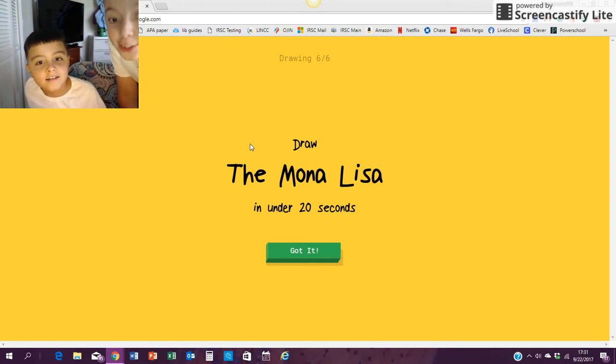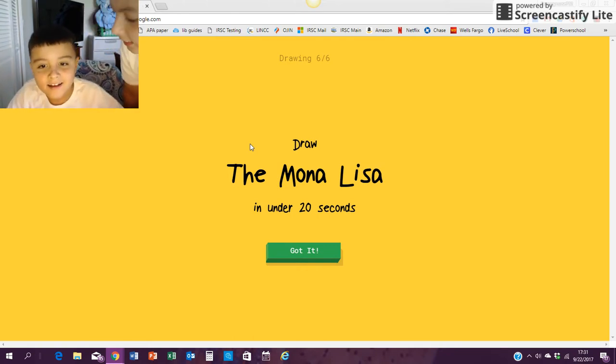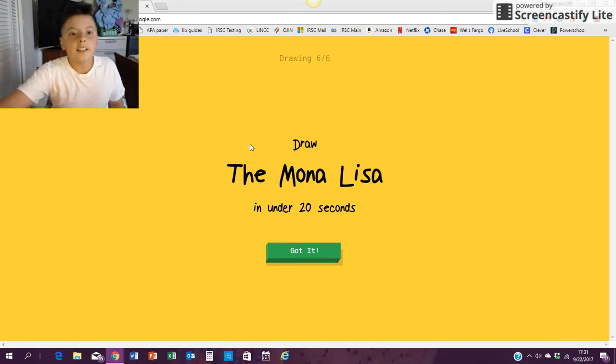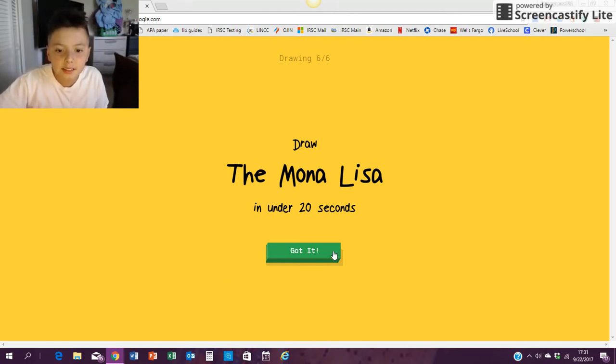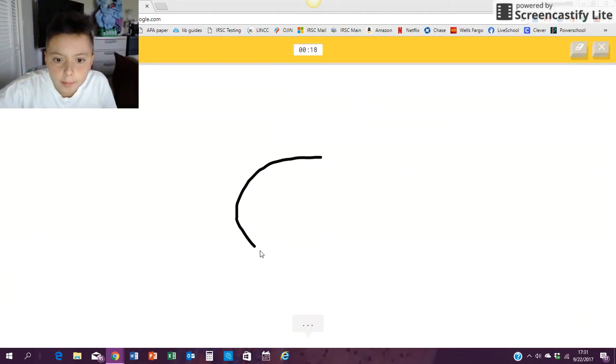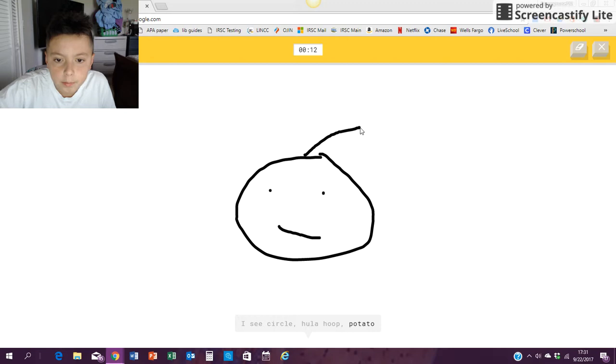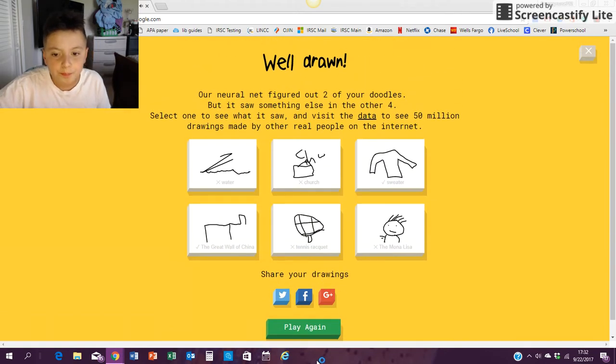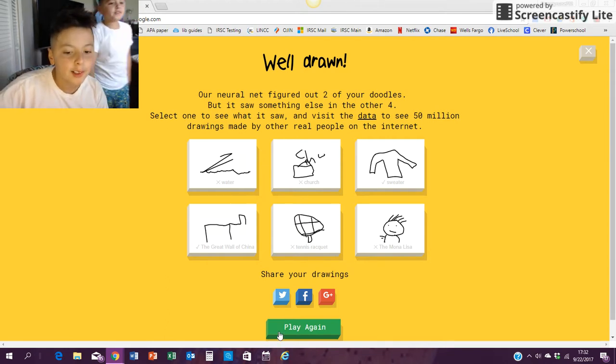The Mona Lisa. Y'all trying to kill me. I don't know how to draw Mona Lisa. Okay, just try. If only this thing was touchscreen. I see circle. Or hula hoop. Or potato. Or smiley face. I see satellite. Or cherry. Or pool. Or bread. I see pond. Or sun. Or crab. Sorry, I couldn't guess it. How could you not get Mona Lisa? That one's impossible.